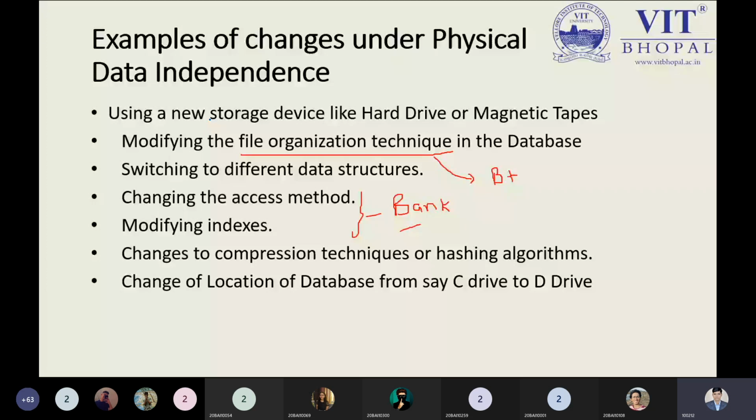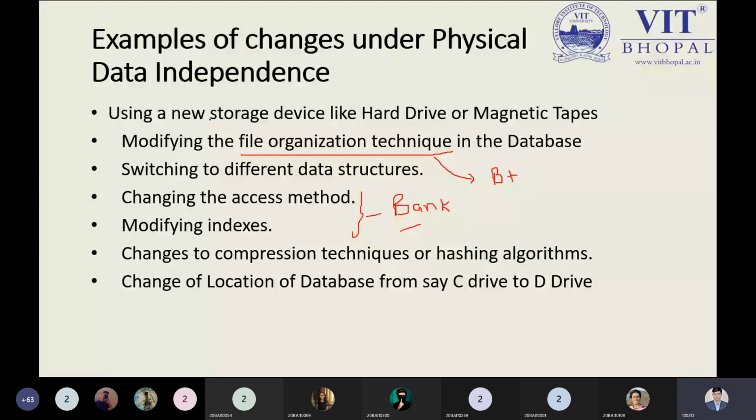The data held by our database will not change. For example, if I'm using one model of my database and I transform it to a different model, the information held by the first model should not lose any information. If I lose some information, then my database does not have data independence. B plus tree is a kind of file organization technique we will see in the fourth module. So when I modify the file organization structure, our information will not be changed. That is the point we have to keep in mind.